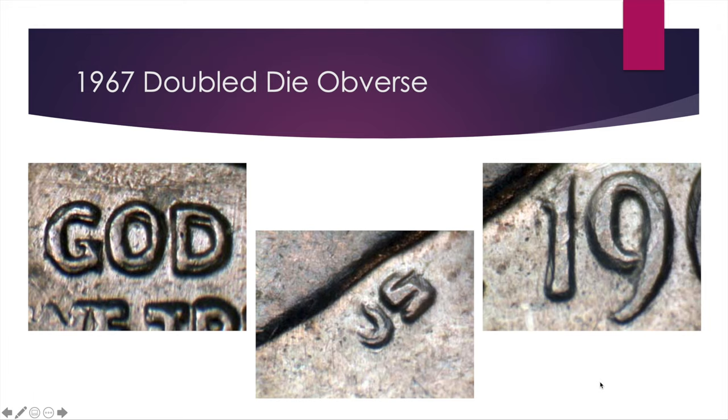We're going to be on the front of the coin, and this one is cool because it's pretty easy to tell if you have it. You want to be looking in 'IN GOD WE TRUST,' specifically in 'GOD,' because there's going to be some noticeably split and distinct letters — G, O, D — and then also in the engraver's initials, which is to the left of the date under Roosevelt's head. You can see the split in the 'JS,' and also a little bit in the date in the nine, though it's a little tougher to diagnose from the numbers.